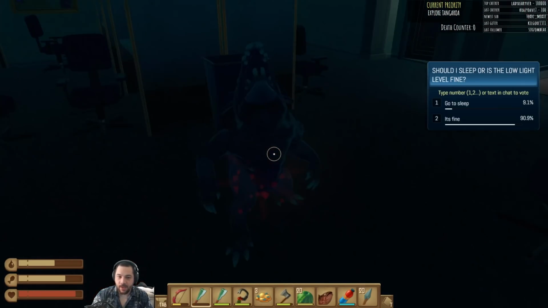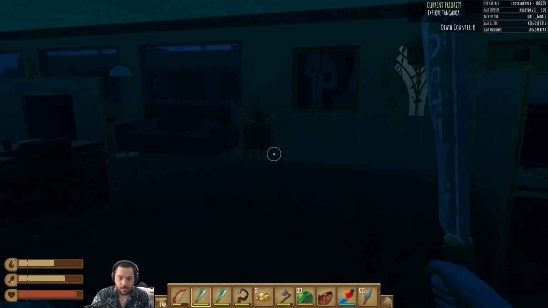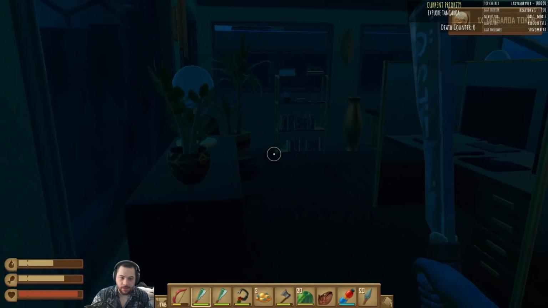You guys think it's fine to be in the dark. And that machete's gone. Hey, that saves me space. Nothing like a woohoo, my weapon broke. I have more storage. There's a token.